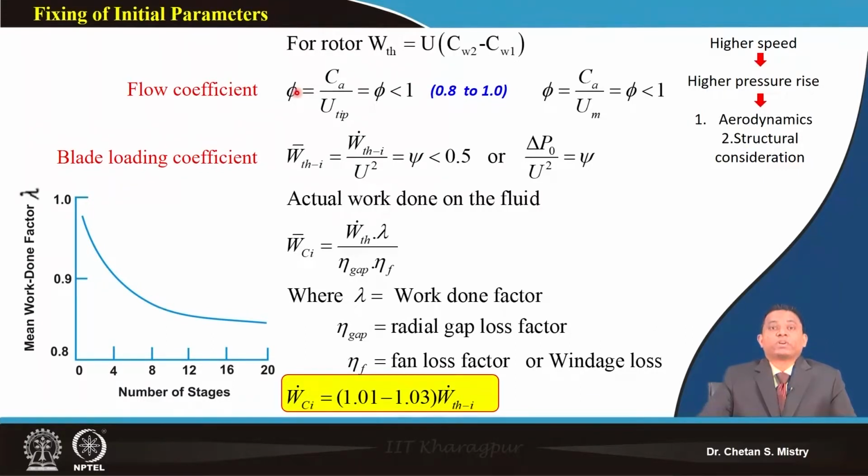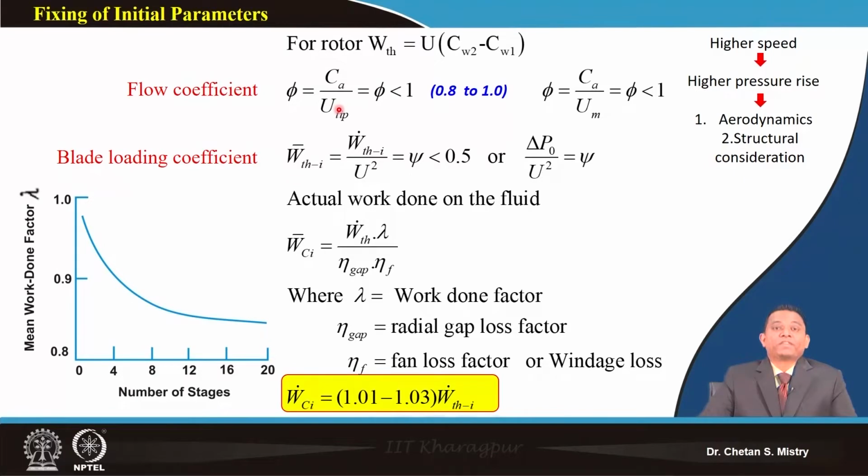So this is one of the important parameters for our design. Let's look at it in a different way. Suppose I know my axial velocity based on the continuity equation and my mass flow rate, and I am not aware of my peripheral speed; by assuming the flow coefficient we can calculate it. Secondly, if the peripheral speed is known to us, we can assume the flow coefficient and calculate the mass flow rate.